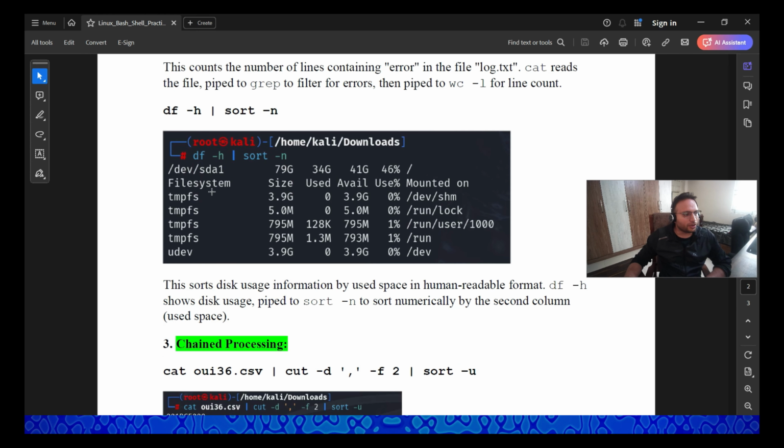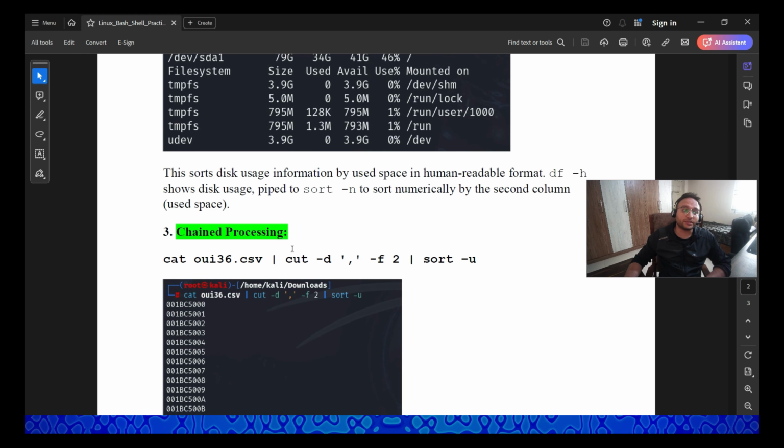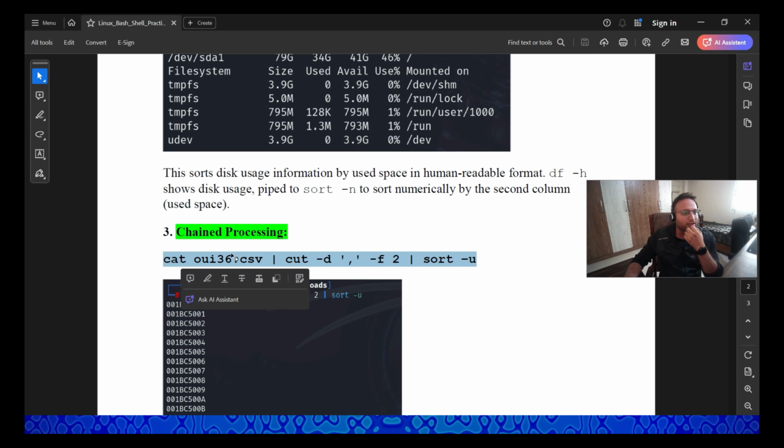Now going further with chain processing, which is a more complex thing. This looks like a small one, and you may wonder why I'm including just two pipes in one command. But this is just a small one. When we talk about bigger queries, we use more than 20 pipes, as we look for specific stuff out of the XLS.